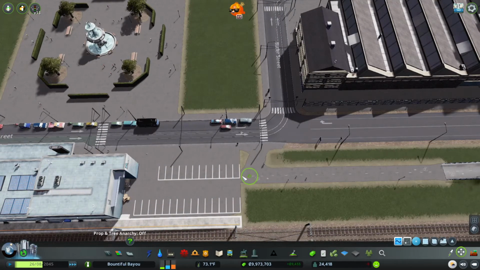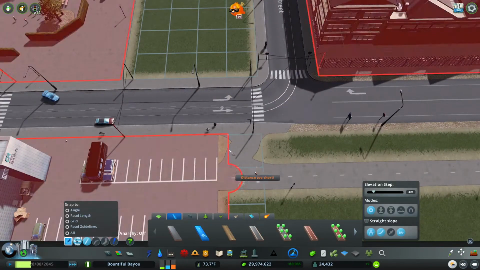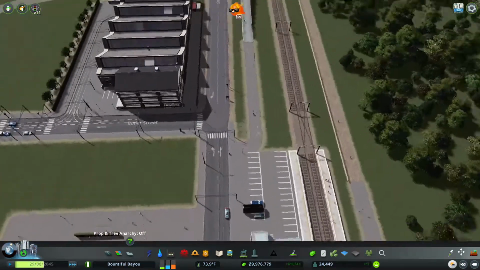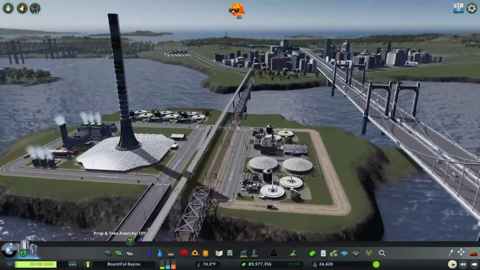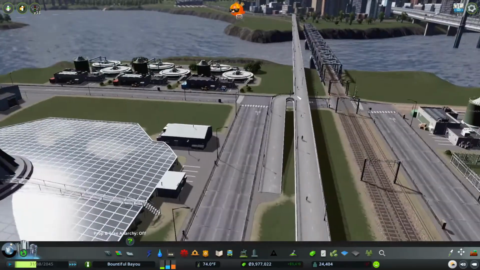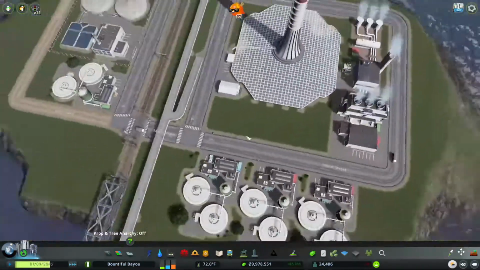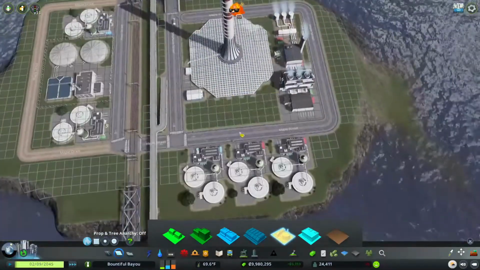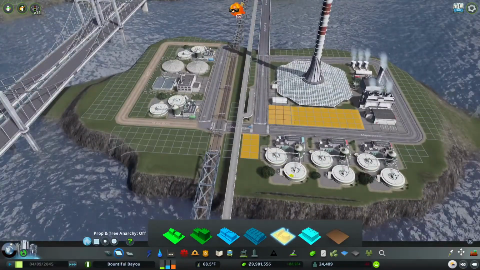Honestly, I'm going to move this so it reaches like this. There we go. It's a little cleaner looking. And then, yeah, I don't know how many people are going to actually get off here and go to work, but there's a little bit of stuff over here. And honestly, I wonder if it's worth just putting a little bit of industrial over here. Just a couple buildings, you know?